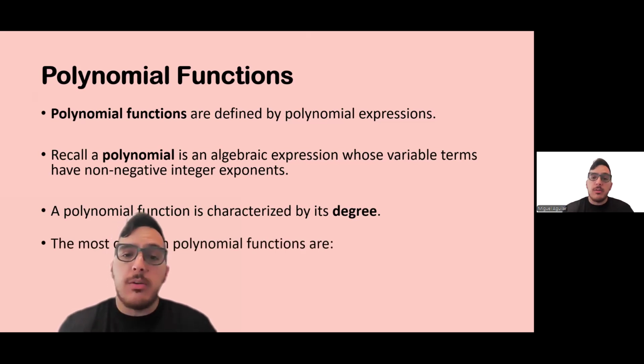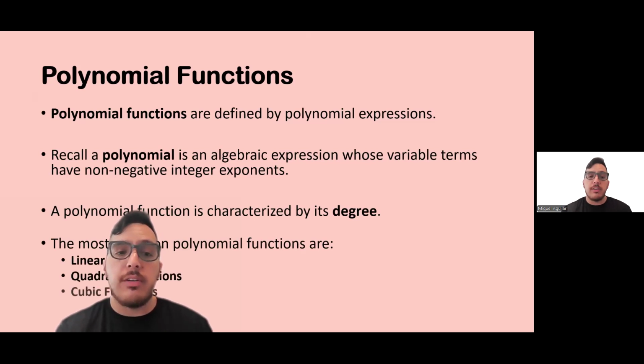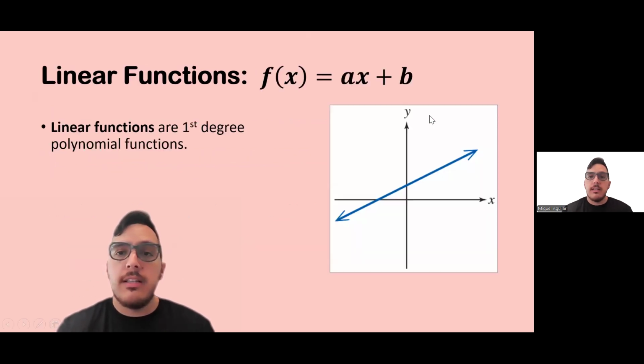The most common polynomial functions that we'll see in this class are linear functions, quadratic functions, cubic functions. Okay, so let's start off with linear functions. You guys are used to seeing this as f of x is equal to mx plus b, but just to see a pattern emerge, I like to put it as f of x equals ax plus b.